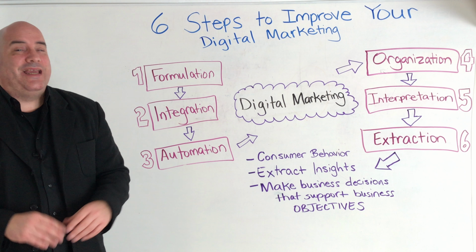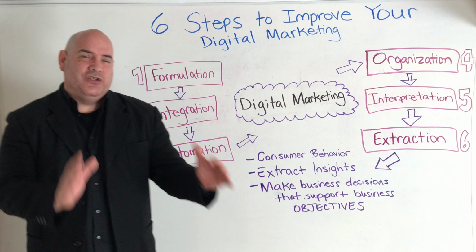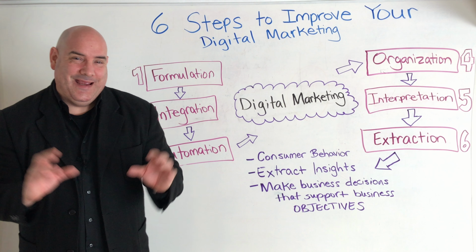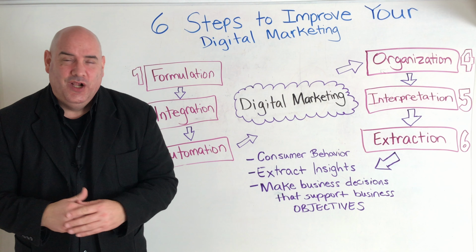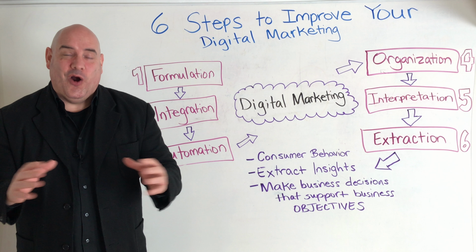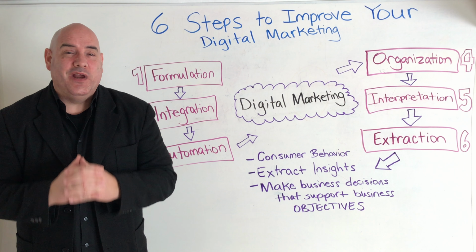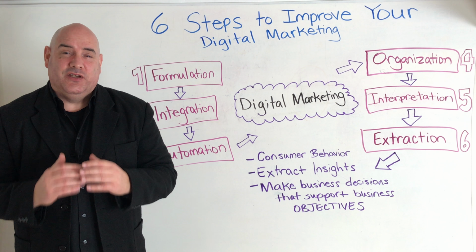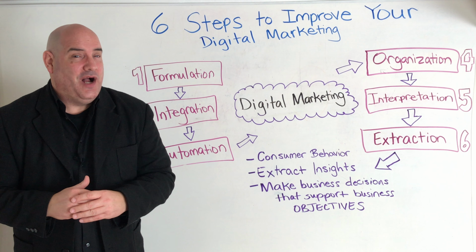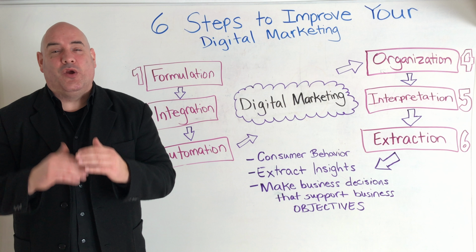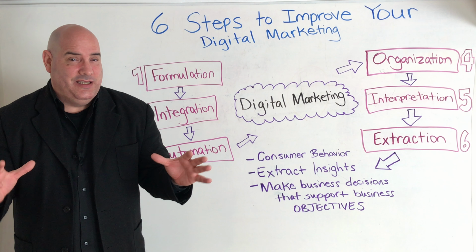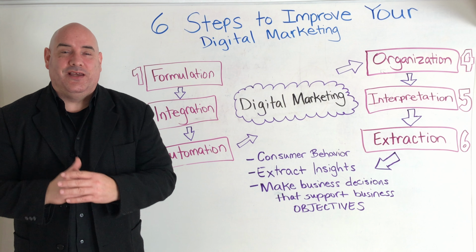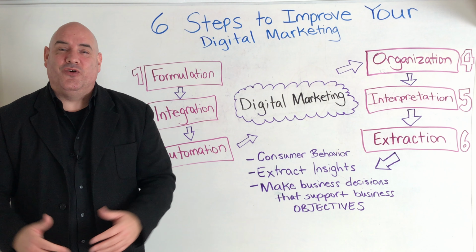The second step is integration. Once you have those platforms in place that you're going to use, you want to make sure that they work independently of each other, but you also want to make sure that they are integrated, because integrating those platforms so they work together will make your digital marketing efforts that much more powerful, because now they're not just working well independently, but working well together. So let's integrate them and get them working well.